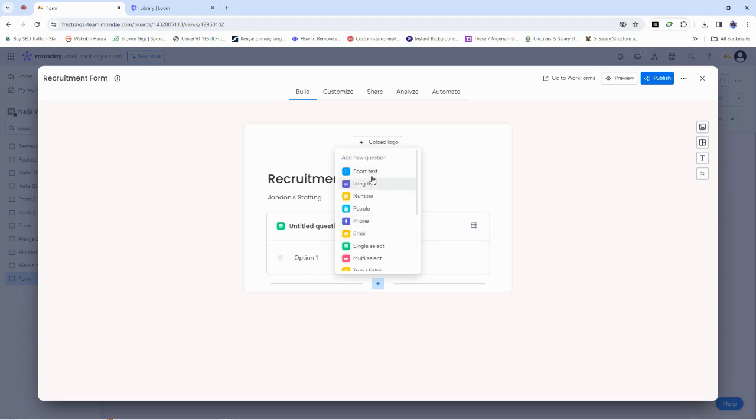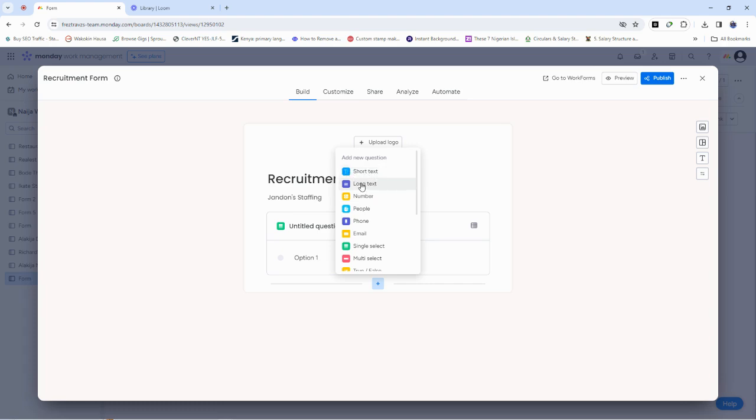These are just the elements, the different kinds of things you can input into your form, and whichever one you select has the way it responds, the way it behaves, and the way it appears to the people that are going to respond to this form. So let's assume you want to ask somebody for their name, which they must write. What you use is short text.